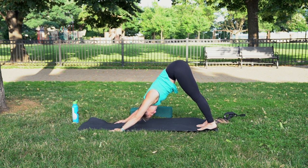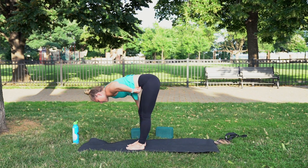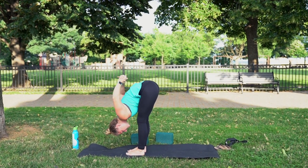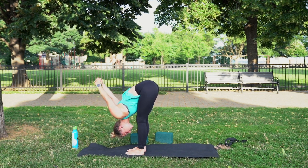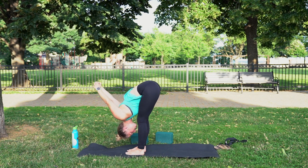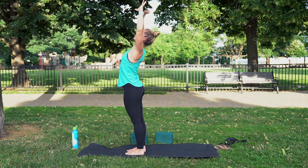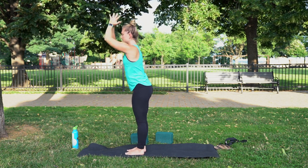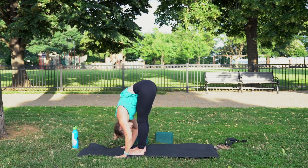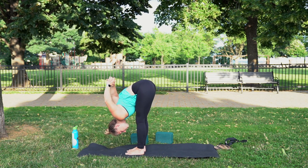Shake your head yes, shake it no. Look forward, step or jump. Halfway lift your spine, exhale, fold. This time, take your hands behind your back, interlace your fingers, and then peel the arms forward — so even though we're folding forward, you're still opening through the chest and the back in this motion. Inhale, come all the way to stand, reach up high. Exhale, bend the elbows, lift the chest. Inhale, reach up high, big breath. Exhale, bow forward. Inhale, lengthen the spine halfway. Exhale again, interlace the fingers behind the back — we're adding that into our sequence.